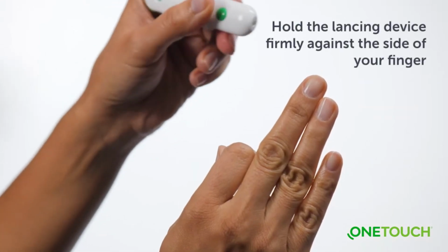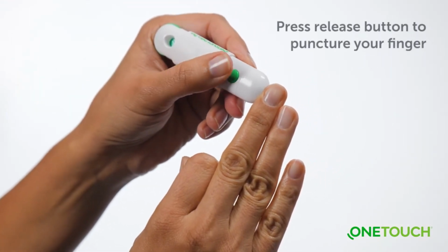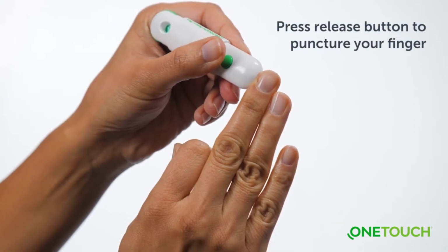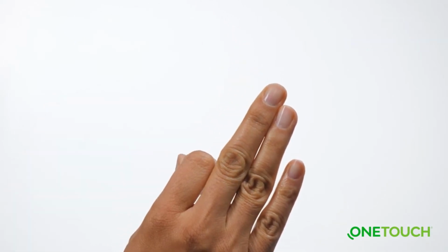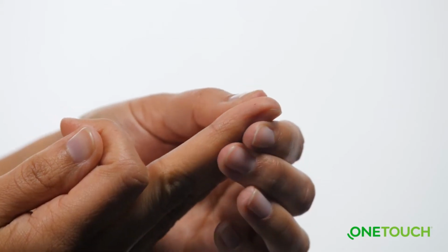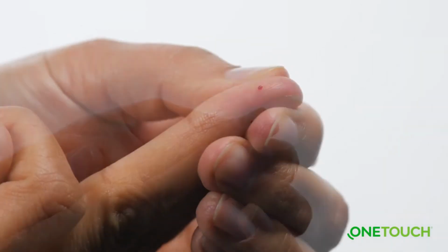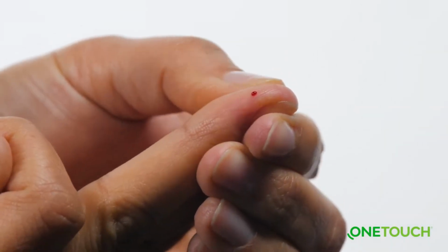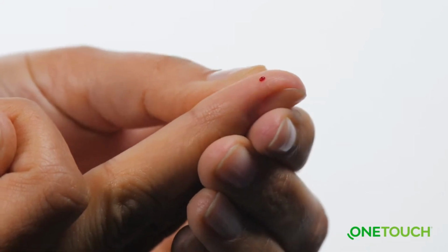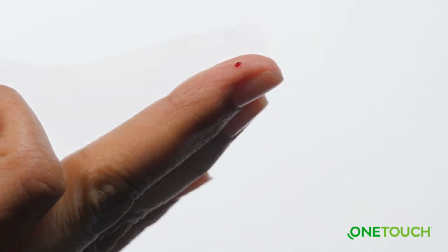Hold the OneTouch Delica Plus lancing device firmly against the side of your finger. When you're ready, press the release button to puncture your finger. Remove the lancing device from your finger. Then, gently squeeze and/or massage your finger until a round droplet of blood forms, like this. If the blood smears or runs, do not use that sample. Dry the area and gently squeeze another drop of blood or puncture a new site.